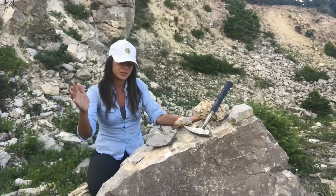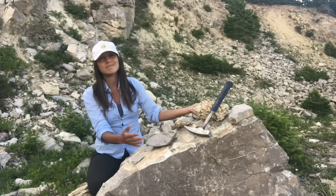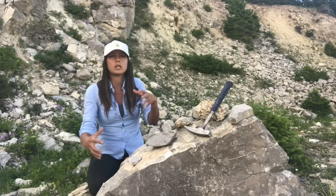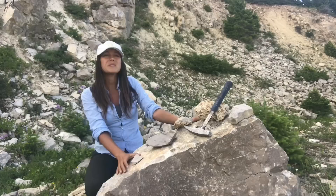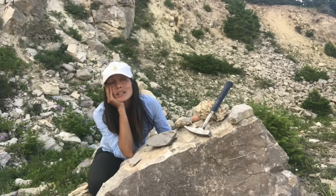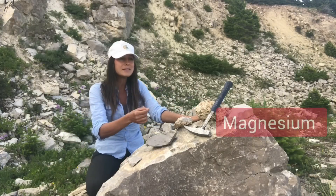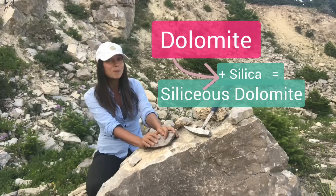Geologists also have other terms they use in association with dolomite or dolomite-like rocks. Geologists might use the term 'dolomite rock' simply to distinguish between the rock and not the dolomite mineral. But then there's also the term 'dolostone' — you can think of dolostone as the sedimentary rock that is dolomite. In the real world or in the field, there's going to be a gradient of rock types, so you'll find variations of dolomite. Depending on the amounts of magnesium and/or calcium in the rock, you might have something that's more of a pure dolomite form that you might call dolomite or dolostone, and you might have something that's more on the end closer to limestone.